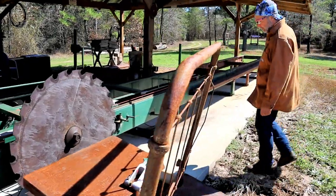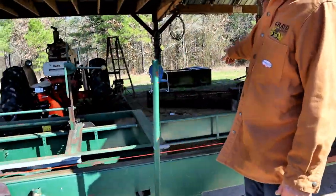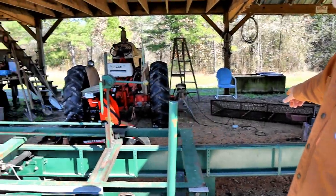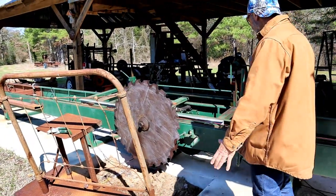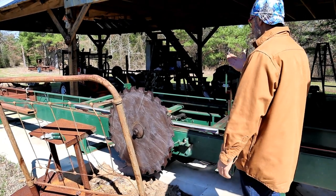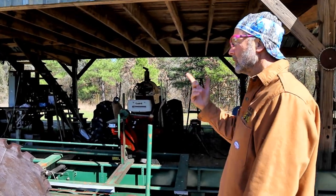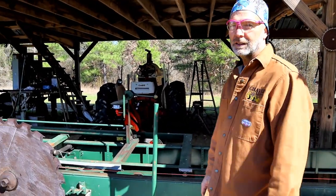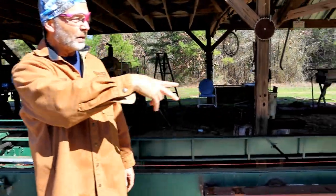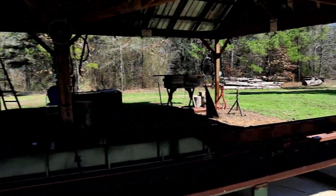And then right over here, Mr. Prather welded me a safety case right there. I don't know if you can see it in the dark. But that'll be bolted down right here, and we'll make it where we can move it back and forth. And then I can't get hit by flying debris when I'm milling a log like I used to be. And then the final thing would be the log rack right here to roll the logs over onto the carriage.